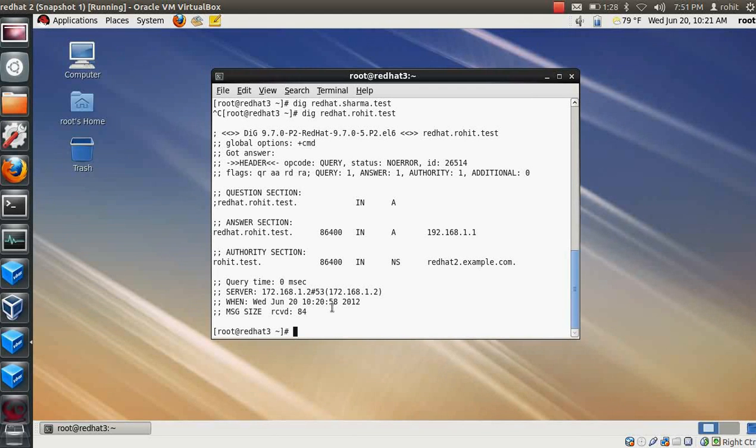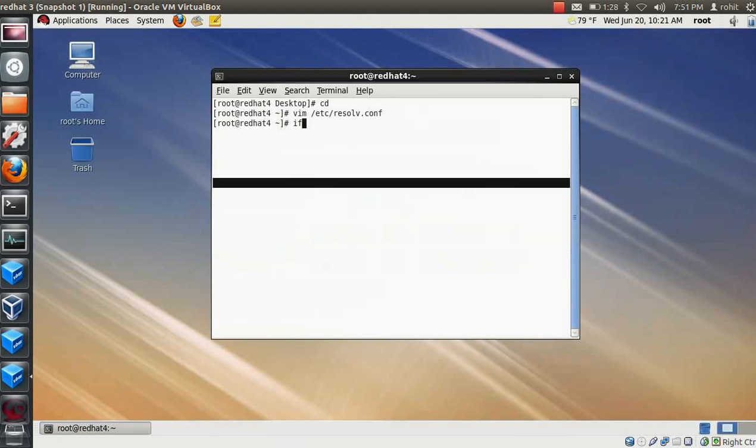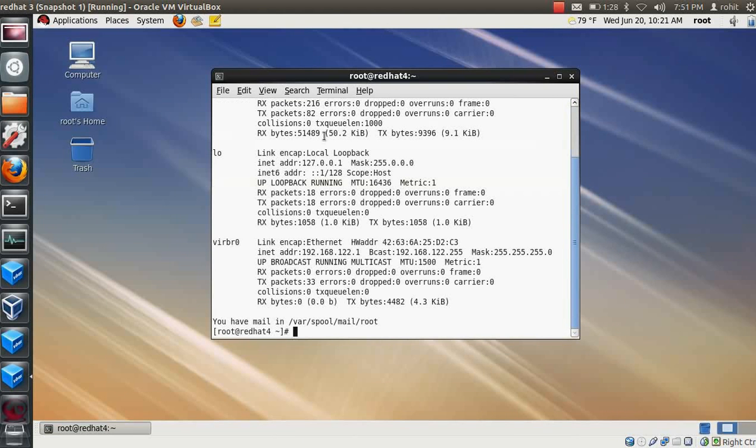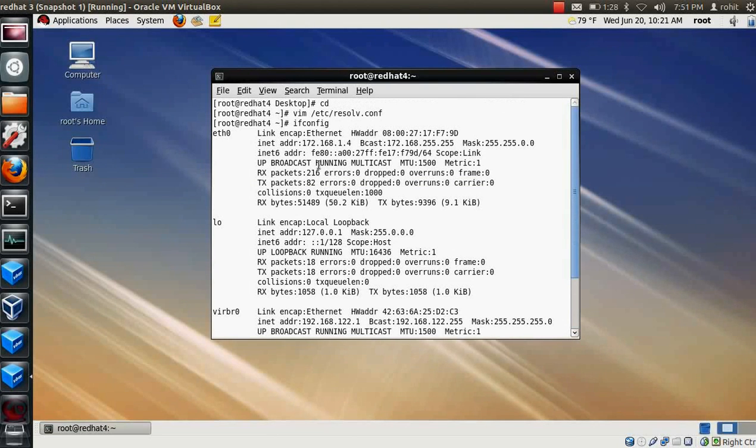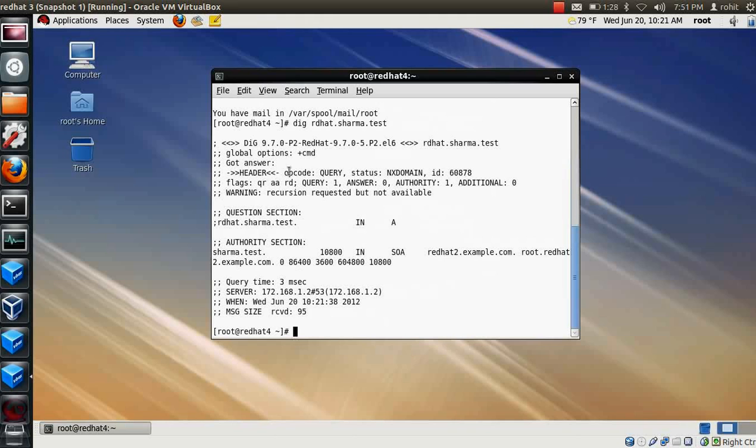Okay, one error. It's match-clients, not match-client. I've written it wrong there. Now restart. Okay, check config named done.